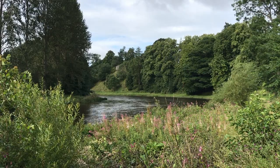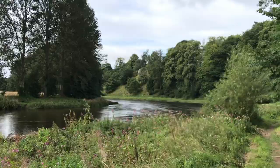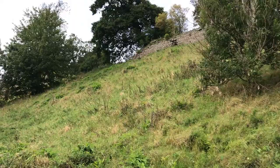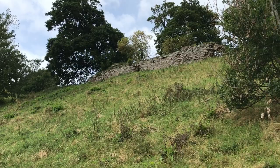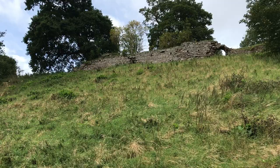Now this is the first hint of the castle that you can see, just nestling in the trees up there. If you were trying to besiege Roxburgh Castle, if you were trying to storm it, what would your tactics be to try to get up this hill? How would you approach the castle when the defenders were shooting arrows at you? Or even muskets and maybe small artillery pieces? Would you just wait for them to surrender?